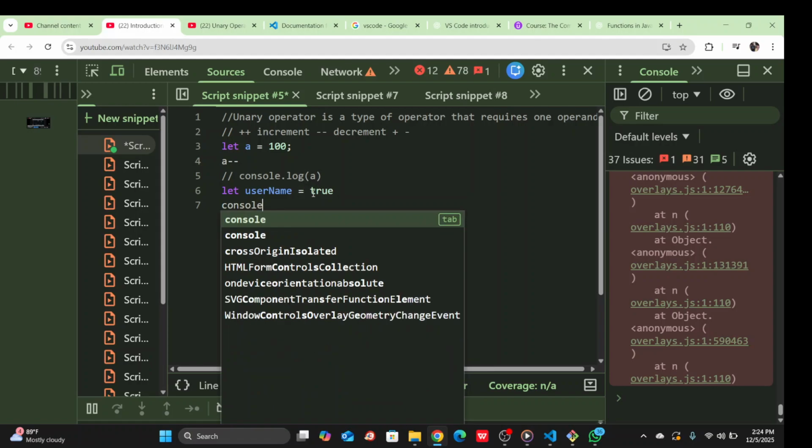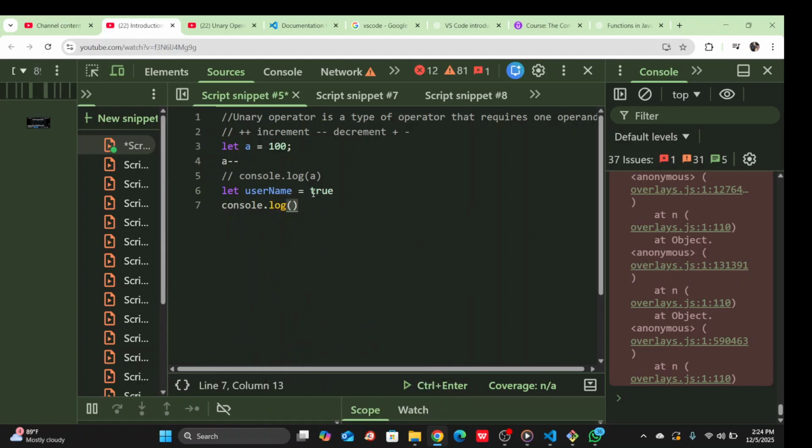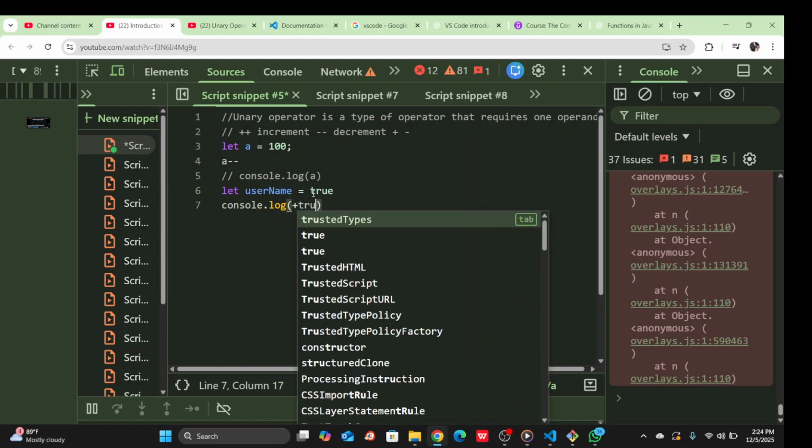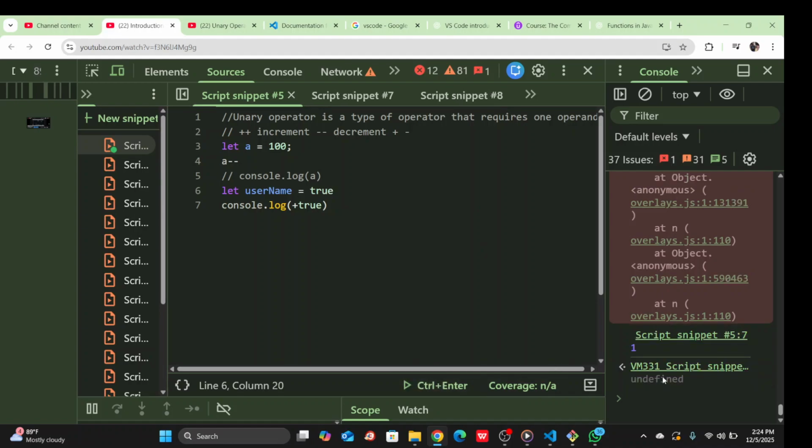So if I console.log, then I add plus to it and I add the username. Let's see what it is going to convert it to. It will convert it to the value of 1. Boolean is meant to be either true or false. Now it has been converted to the value of 1.